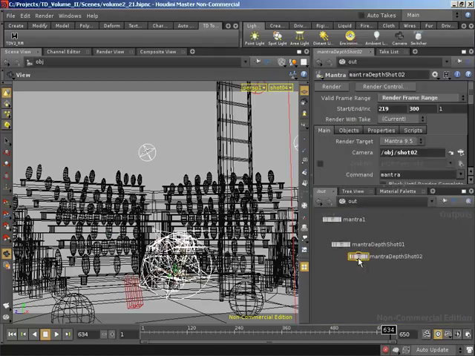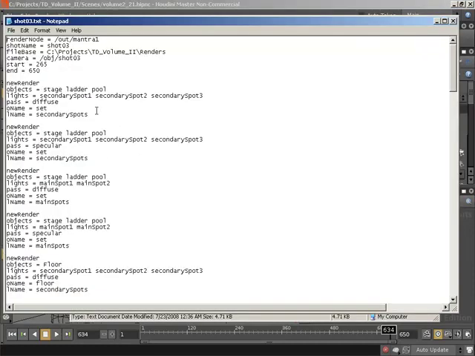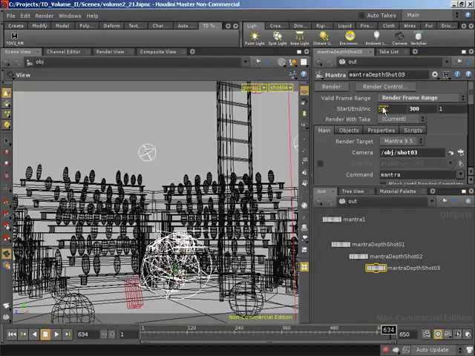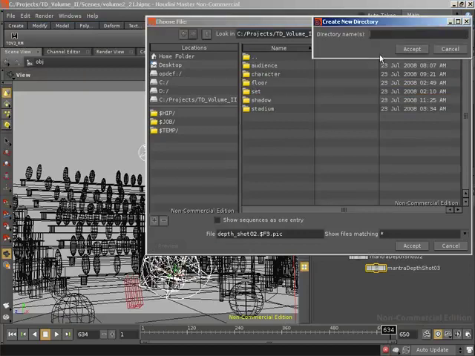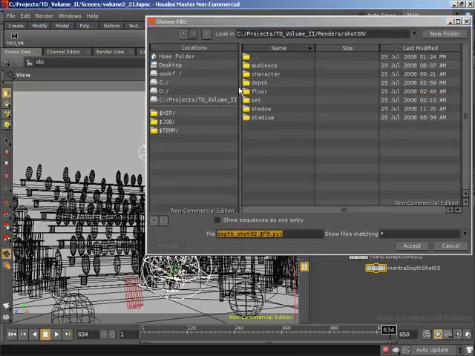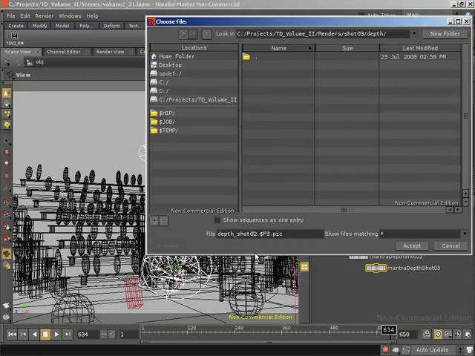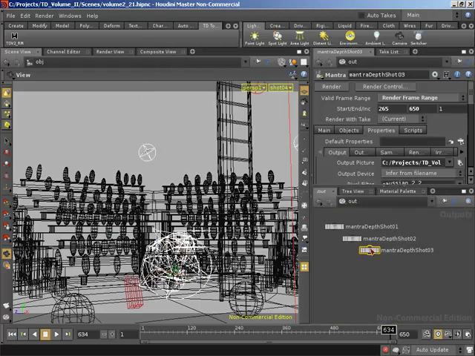I'm going to Control-C, Control-V this again for shot 3, specify our shot 3 camera. We need to specify our frame range for shot 3, which if we bring up our shot 3 render description, that was 265 through to 650. So 265 to 650. And on the Properties tab, I'm going to specify our output picture, jumping up till we can see the shot 3 folder, jumping inside that, creating a new depth folder. Jumping inside that depth folder, and in this case we're going to have depth underscore shot3.$F3.pic, and accept. And then Control-C, Control-V one final time to set up for shot 4.